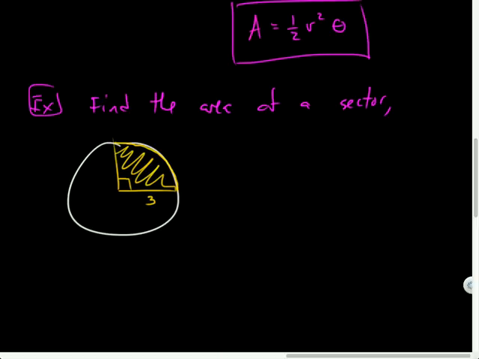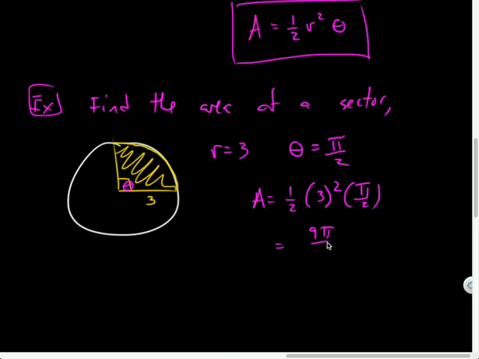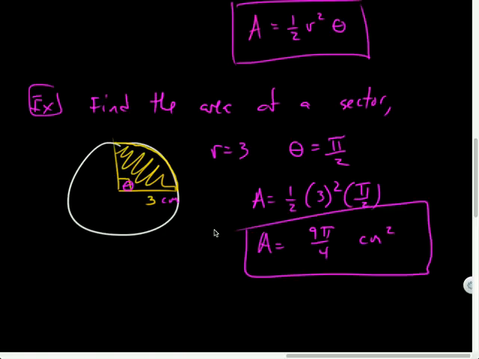Well, I could label my facts. I know that r is 3. What is theta equal to in radians? 90 degrees is the same as what in radians? Pi over 2. So that means the area is 1/2 times 3 squared times pi over 2. So that is 9 pi over 4. And that would be in centimeters squared if this was originally in centimeters. So voila! And then you can convert that from there.